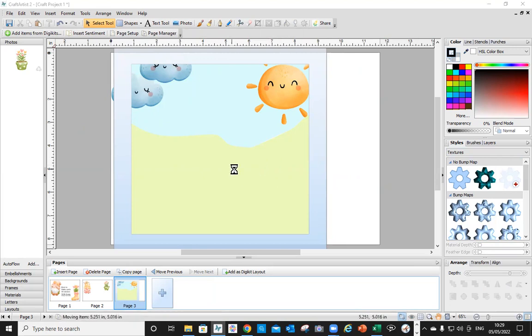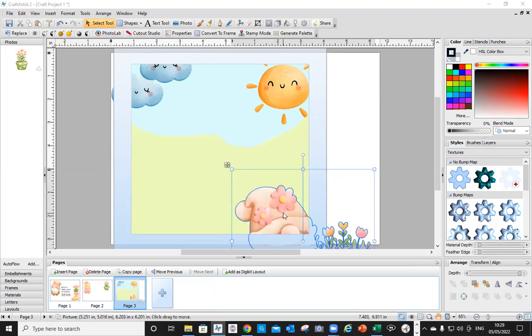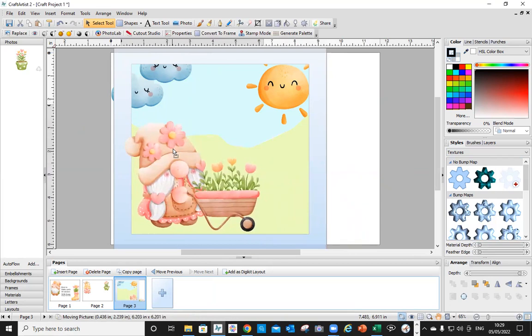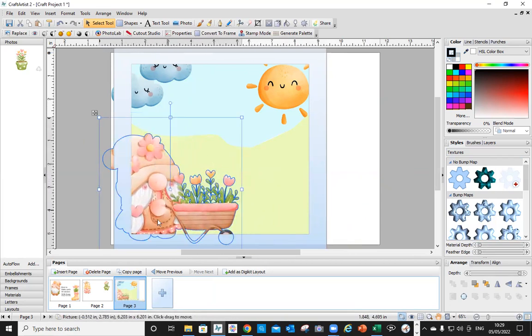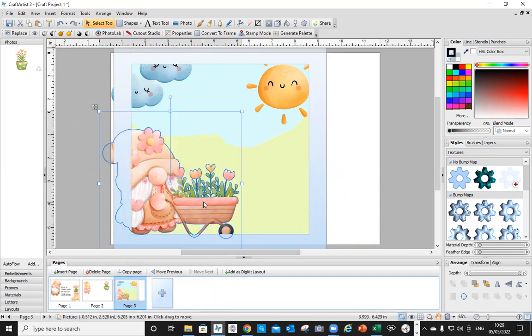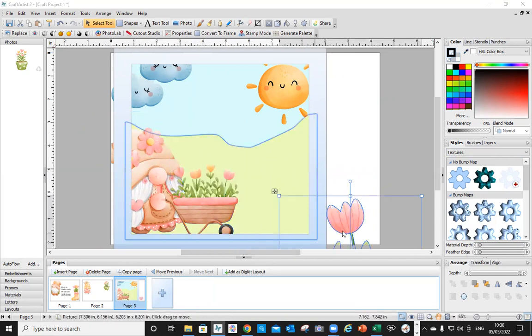Then you've got some beautiful gnomes. I'll show you some before we finish, because this is really cute. Look at that. And if you want, you can bring it as if she's coming into the picture. You place it there. And then she's got flowers, so she might be picking flowers. So I could get some flowers in.